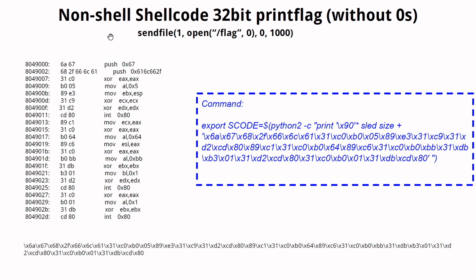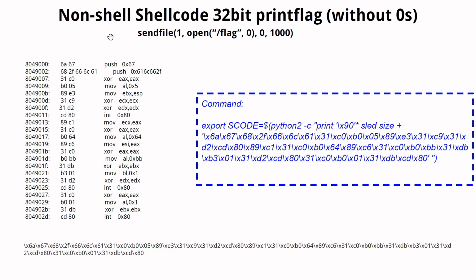The program will not take so many bytes. The program will only take 16 bytes. So what we do is we put this into the environment variable. We use the command export. Then we say a name. The name doesn't really matter. It can be anything. So here I choose S code, equal sign.